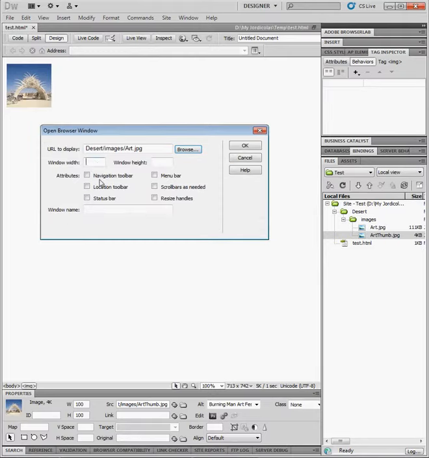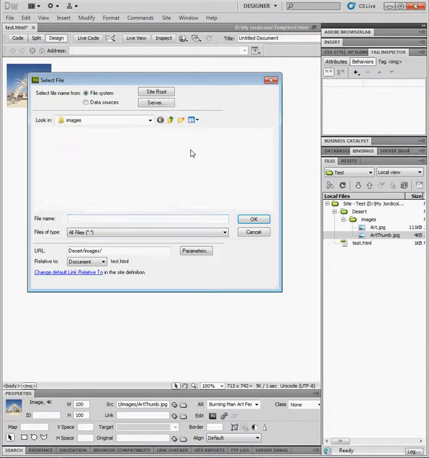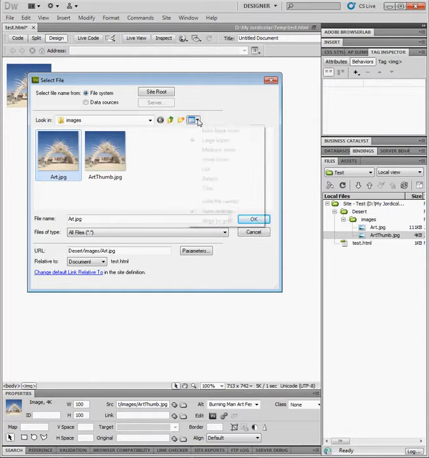And how big do I want this to be? Well, that's a good question. I should have looked to see how large my original art was. So I may do that now, I may do it later. Let's see if we can tell. We can't tell here. Details.